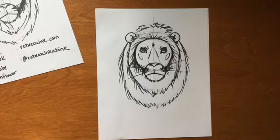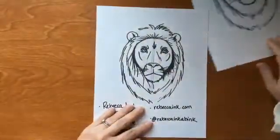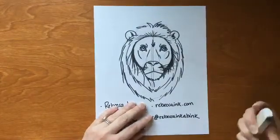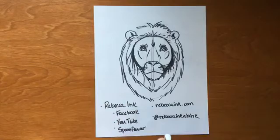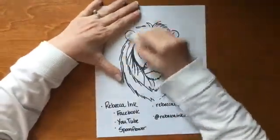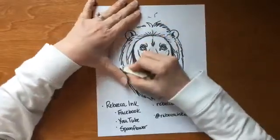You just drew a really cool lion, and you guys just feel really proud of yourselves. All right, I'm going to switch back to my guide because I drew this one with pencil, and I will erase right along with you. Find a clean spot on your eraser, steady your paper, and just go over your lines. You are going to be surprised with what you just drew.